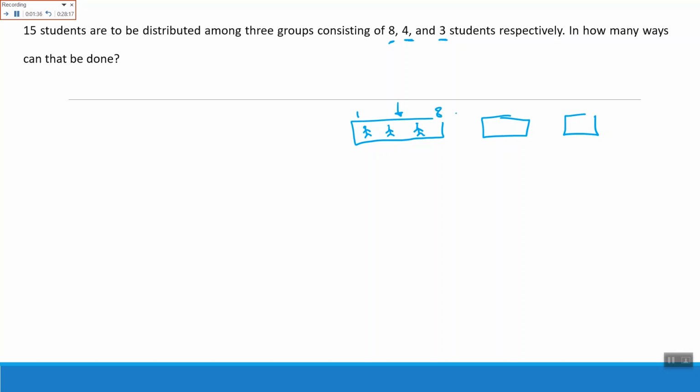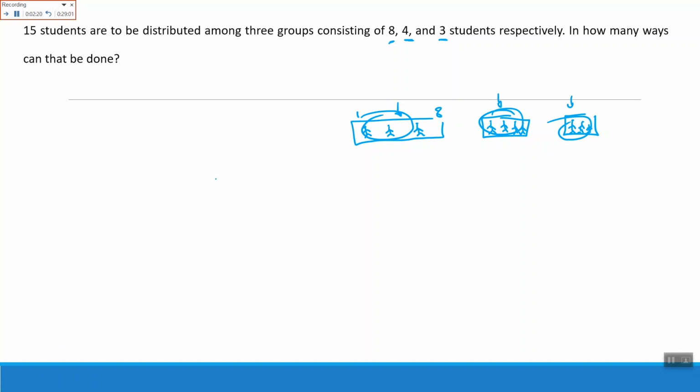After we select the 8th one, we're going to move to the second group. So if we select him after the 8th, it will matter for him, because he is going to be in a new group. He is going to be the 9th in the second group, or the 10th, or the 11th. But it doesn't matter if he is the 9th, the 10th, the 11th, or the 12th, because he is still in the same group. If we select him after 12, it matters for him, because he is going to be in the third group, whether 13 or 14 or 15. So the point is, inside each group, the order is not important, but it's important between the groups themselves.